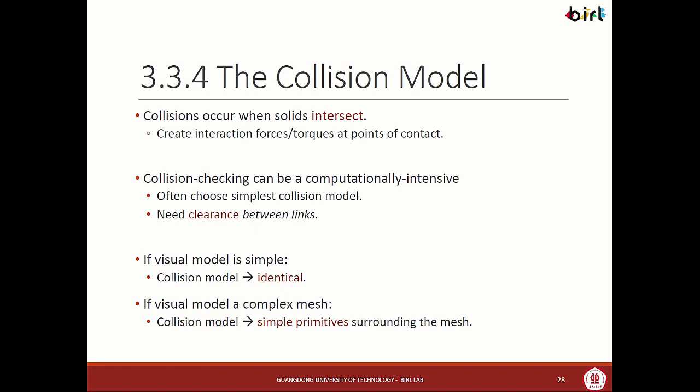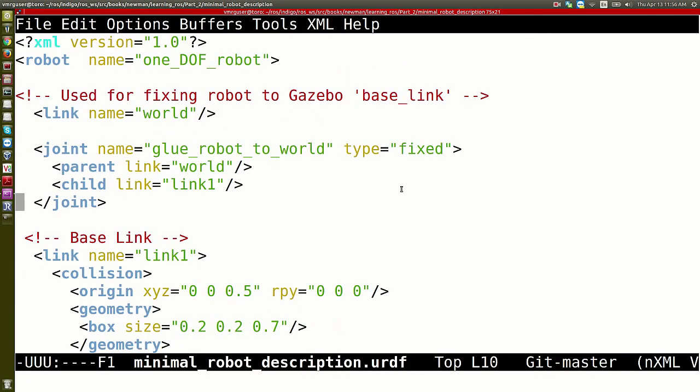There's one more thing that you need to be aware of, is that you need clearance between the links. Because if you have like a cylinder here and a cylinder here, they might be touching at the joint. So this might say, oh, they're always colliding. So you need a little bit of space here, especially when you rotate, so that they never touch. So this effort here to make this length a little bit smaller is to say, let's move that back 3 millimeters. Yeah, or 30 centimeters, sorry, 30 centimeters, so that they never touch. Okay? Does that make sense? That's called clearance, joint clearance.